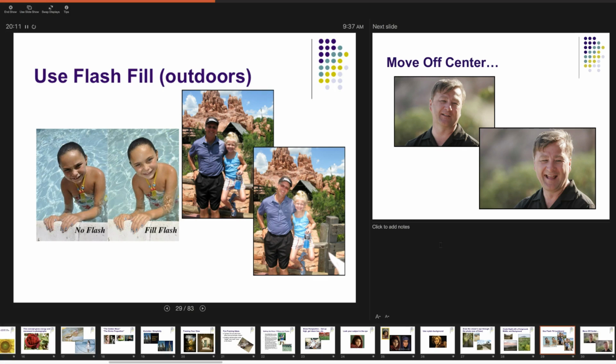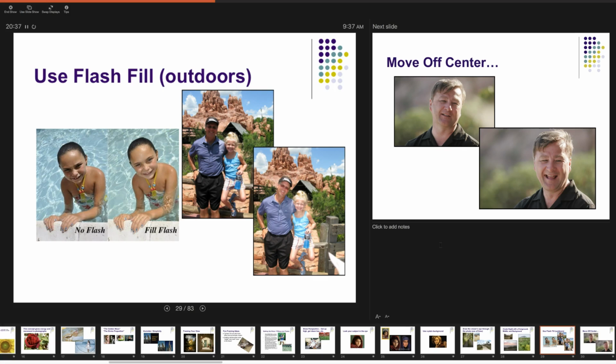So on a point and shoot, on the back somewhere, usually on a wheel, there's the lightning bolt that is the flash. That's where the options of your flash come on. And usually the three options are no flash, and when would you want to intentionally turn off your flash? You ever heard rules about that? Like no flash photography allowed. Museums, churches, aquariums, things like that.